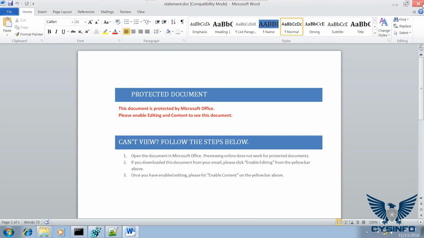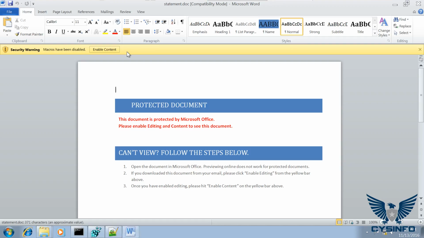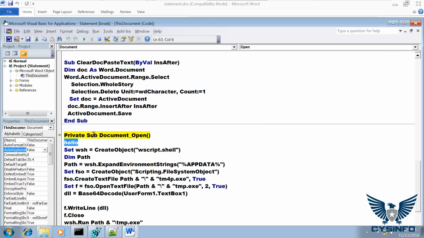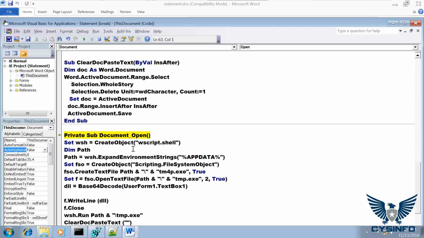Then I'll reopen this document, and once I reopen the document, it is asking me to enable the content. I enable the content. Once I enable the content, you see that it triggered an error at this statement because it could not recognize this statement. The reason for triggering this error is that when I click on OK, it automatically sets a breakpoint at this function. So now I can remove this statement and start debugging the macro code. This is the reason why we added that statement.